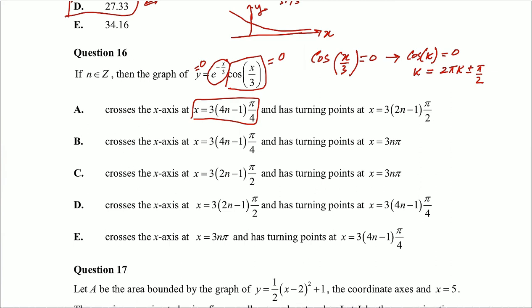So is that correct? It's pi divided by 2, right? Because here you get the other solution. So actually this should be pi k plus pi divided by 2. Think about why I'm telling you that: because if you get a cos, there are two solutions here. And k is equal to x divided by 3. So you get x is equal to 3 pi k plus pi divided by 2. Plus or minus, okay.